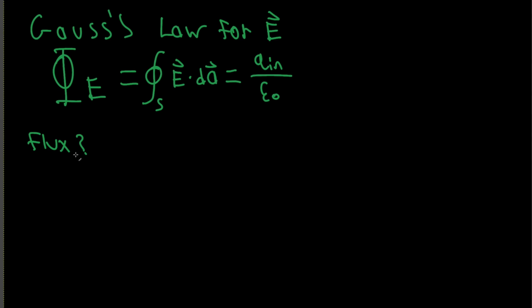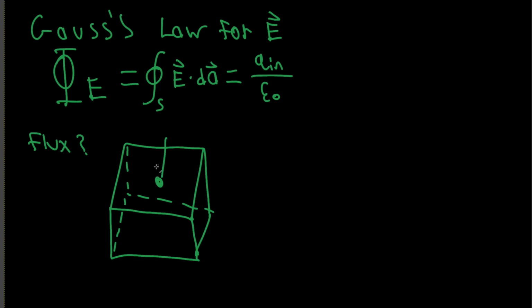Flux is this concept where we talk about something going through something else. In this case, we're talking about the electric field lines going through a closed surface. We can imagine that if we had some charge and we put it in a box, and that box had all the field lines coming out from this electric charge through the box, the total flux through this box, which is a closed surface, is the sum of all those field lines coming through. So we should also discuss what an electric field is.